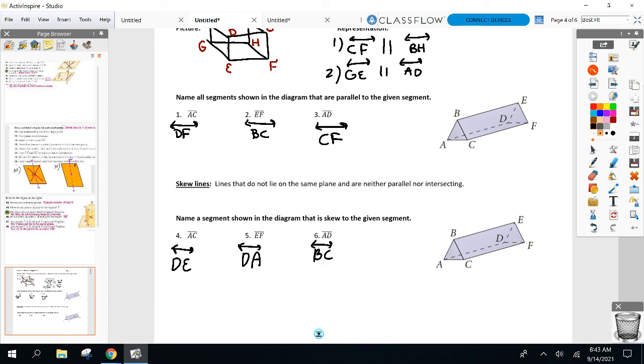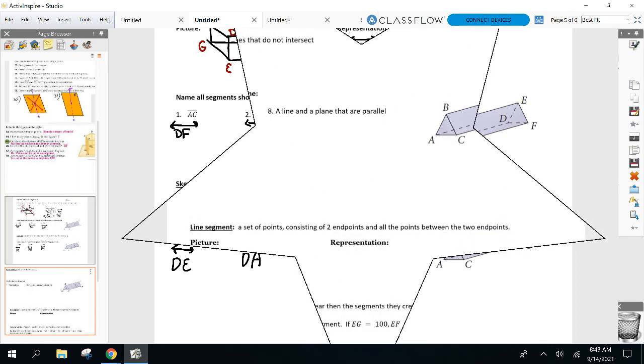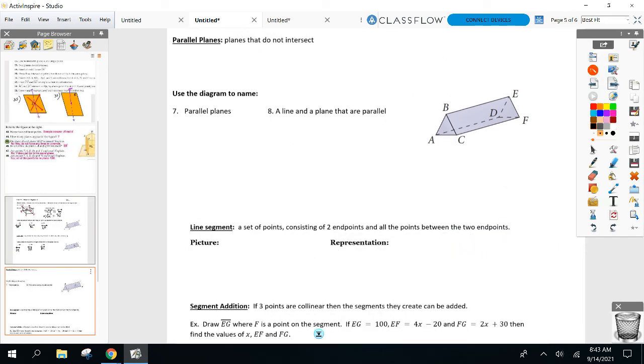Okay, everyone good with skew lines? We sure? It can't be on the same plane, can't be parallel to the line, and cannot intersect in three-dimensional space. Perfect. Any questions? All right, what do we got up next? Star. And you see the star? Let's keep working on that.